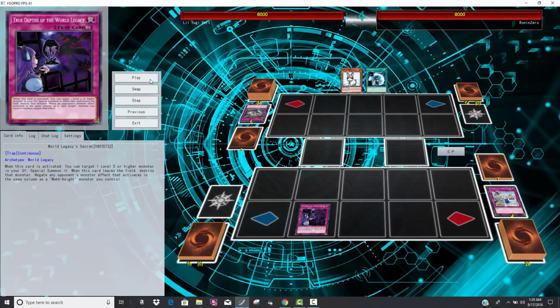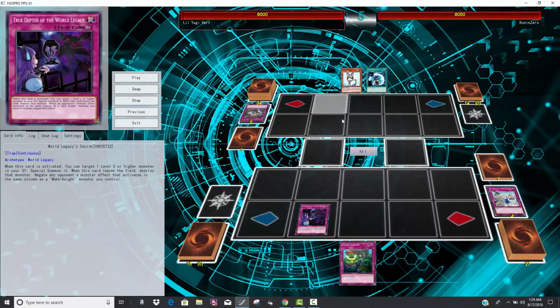That is so unfortunate. I wonder why he actually decided to keep this card of all things. I probably would have kept the monster, the Mech Knight, but I mean, I don't know. I'm not playing, so it's all good. So now he top decks, what is this card again?